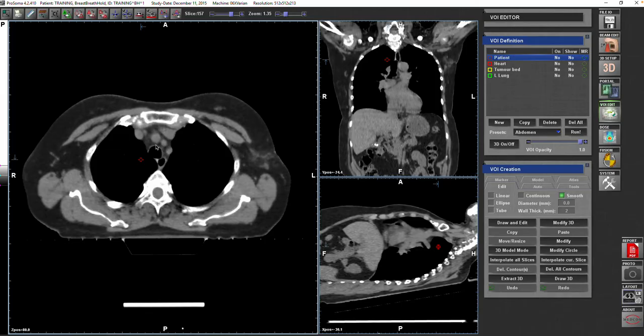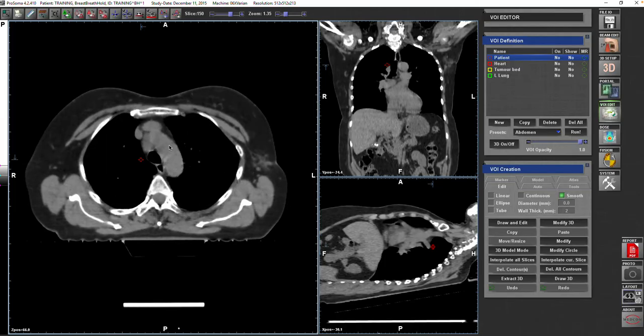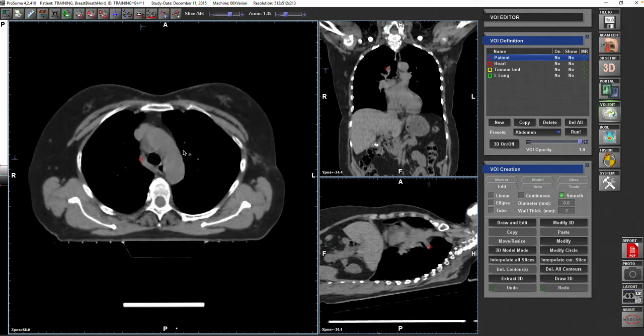This type of lecture is just for those who are going to start their rotation in breast cancer units. When you go there, you want to familiarize yourself with the anatomy first so that you can help in target volume delineation, get involved in your training quickly, and do as many patients as you can. So the first step is that you familiarize yourself with some of the important anatomical landmarks that you are going to use in target volume delineation.